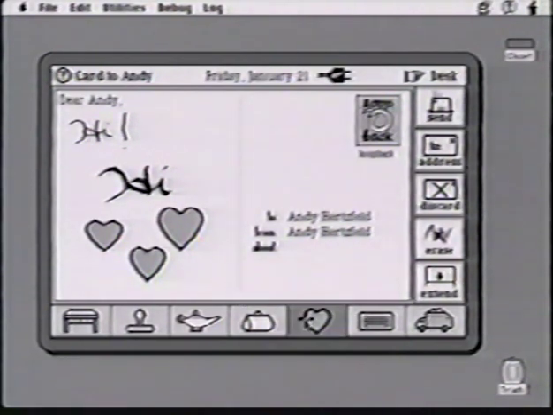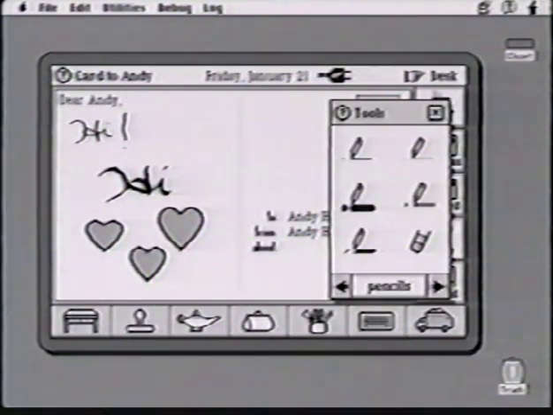One hallmark of MagicCap, but really a hallmark of the coming generation of fully object-oriented systems, is that the walls between applications fall away. The tools, I think, are a great example of that. If you add a tool here, it can be used anywhere in MagicCap, in the calendar, in the notebook.